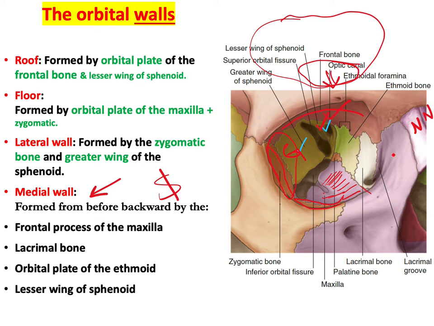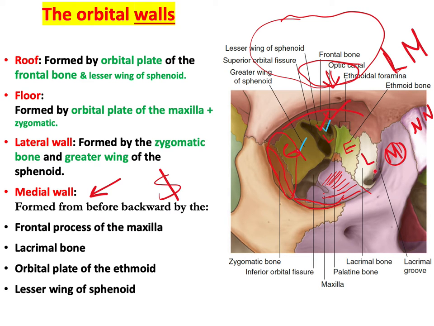Anterior to posterior, you have, of course, the maxillary bone here. Posterior to it, you have the lacrimal bone. Posterior to it, you have the ethmoid bone. And posterior to it, you have the lateral wing of the sphenoid. Some students get confused about which one comes before the other, the ethmoid or lacrimal. I will solve this problem for you. This is the maxilla, right? And this is the lacrimal. Remember L, M. In English, you know, L, M, so they are following each other.